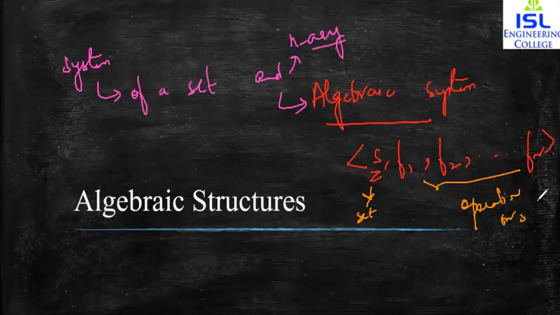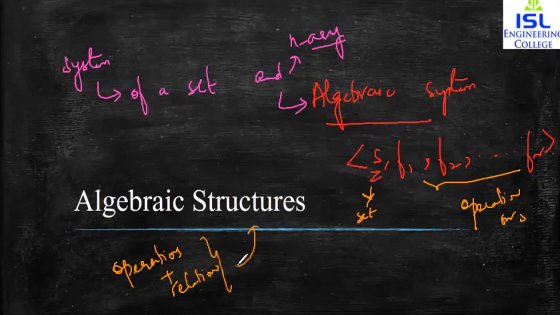Now, as a part of the system, we can also include relations on S, which are not necessarily operations. The operations and relations on the set, so operations along with the relation, denote some kind of structure. So the algebraic system is also called an algebraic structure, and it is also possible to consider more than one set. So instead of a single set, we can consider more than one set, and we can perform operations on these sets.